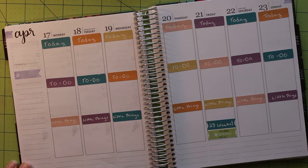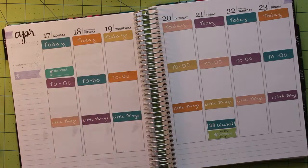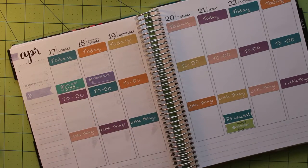There were two more stickers that come with the planner that I wanted to take advantage of. The planner comes with doctor and dentist appointment banners, so I added them to the page since we have both of them happening this week. Once the stickers are placed, I filled in the times.